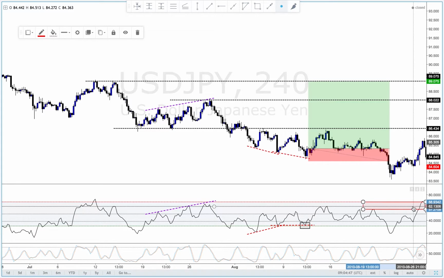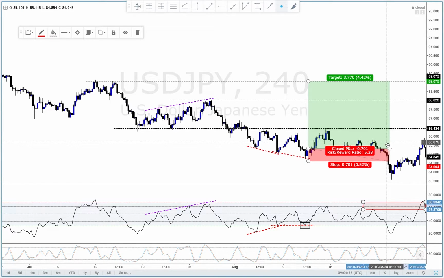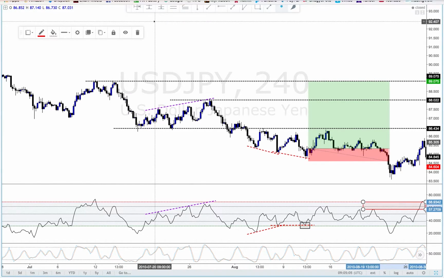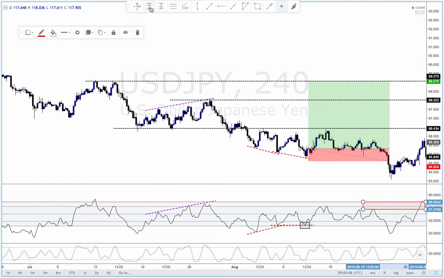RSI created a new high. Price could not break 85,675, which was the previous high. That to me is bearish hidden divergence and is a sell signal. So let's go short on the turn down, which is here. Turn down and close. I'm going to have to scroll forward, so we're going to see how this plays out a little.